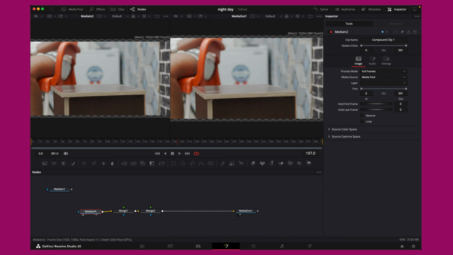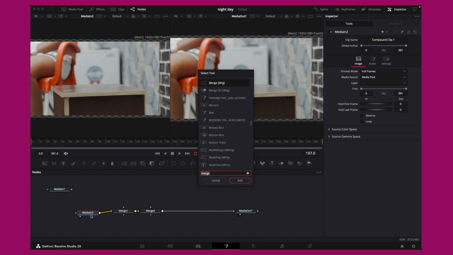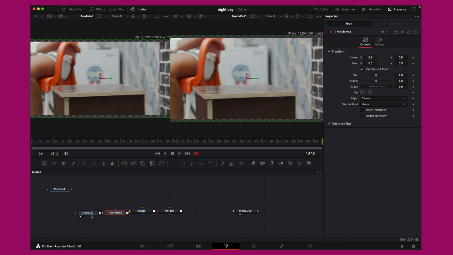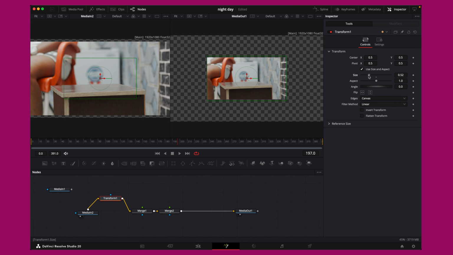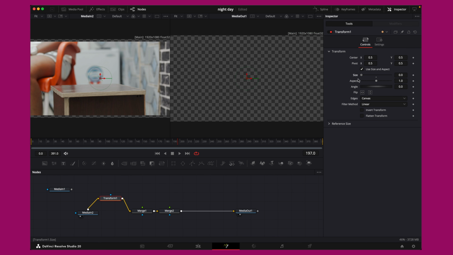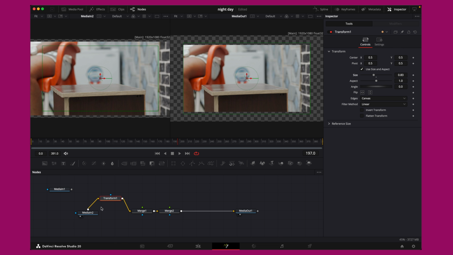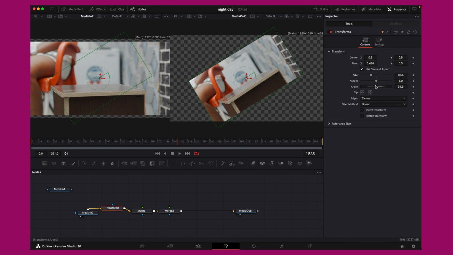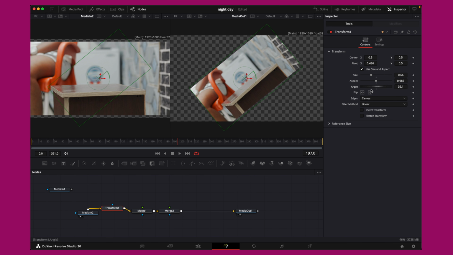But right here in Fusion page, if you want to do that, you have to click on the footage you want to adjust the size and hit shift spacebar and type in transform. The transform node can allow you to make changes to the size of your footage or your object in the Fusion page, just like I'm doing here. You can adjust the size, you can adjust the angle, any form of transform effect you want to do to your footage, you can all do it using the transform node.